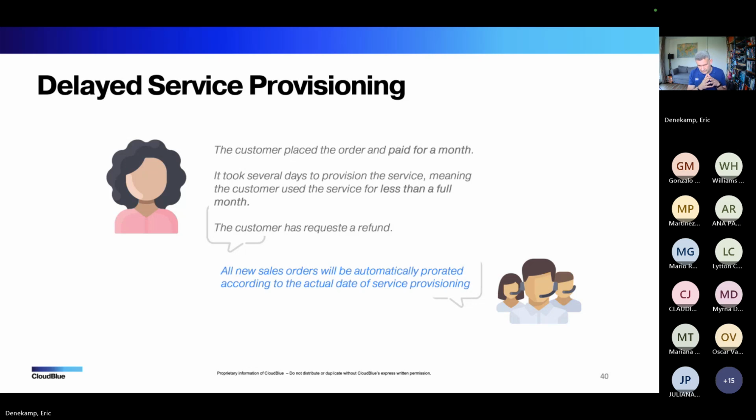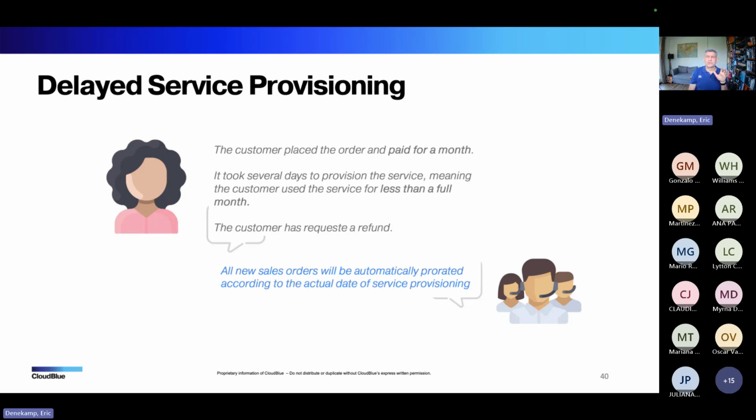So the sales order will now start the subscription on the day of actual service provisioning. So let's say the customer placed that order 3 days ago on the 17th, and only today that service is provisioned. That means that the customer paid from today, not from the 17th. So we don't need to do that anymore.